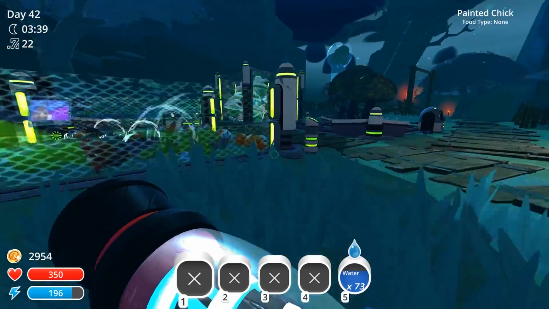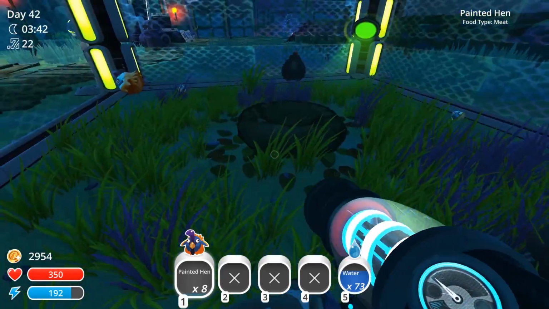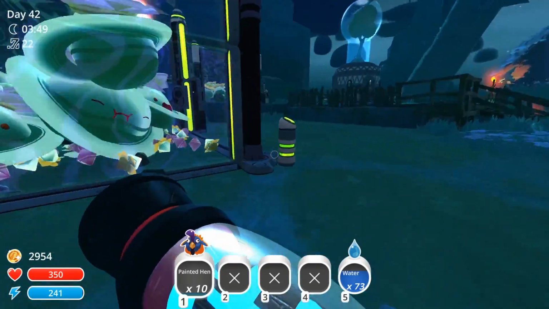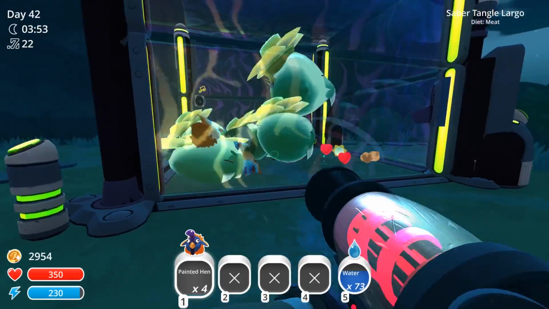All right, last zone. Please tell me things are not too crazy here. Let's grab a bunch of these guys. 1, 2, and 1, 2, 3. Yeah, let's do that. Okay, y'all do your thing. Yeah, see, I love it. They're eating on their own. Here you go, guys. There's some painted hens for y'all.